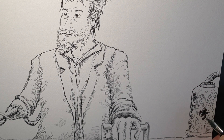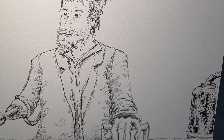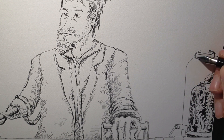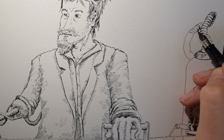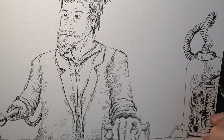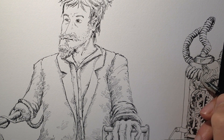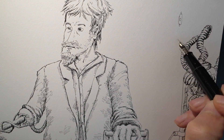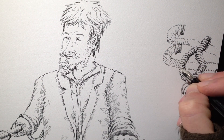Maybe they should have given this another name, like an ultra fine. Ultra extra fine. In fact, this nib is so fine I think it's hit peak fineness for a fountain pen. I wouldn't want a fountain pen any finer than this — I reckon it would be almost unusable. You could only use it on the smoothest of paper anyway. The reason being is that the nib is so fine that you can really feel the texture of the paper under the nib. My sketchbook paper here, the texture is still very evident. So when you're drawing or writing with it, it does provide a bit of feedback.